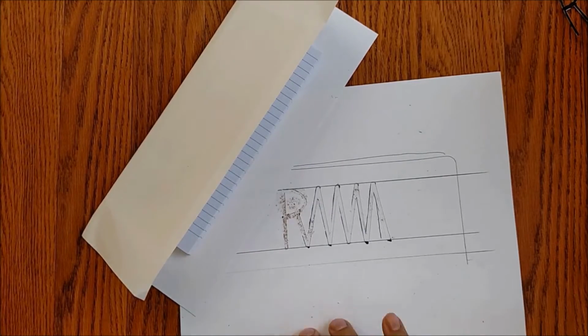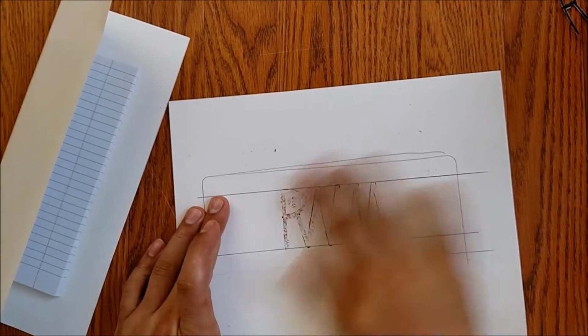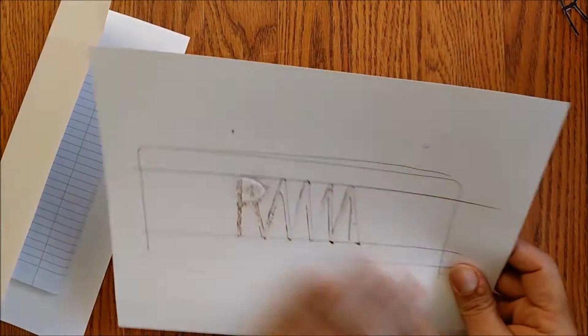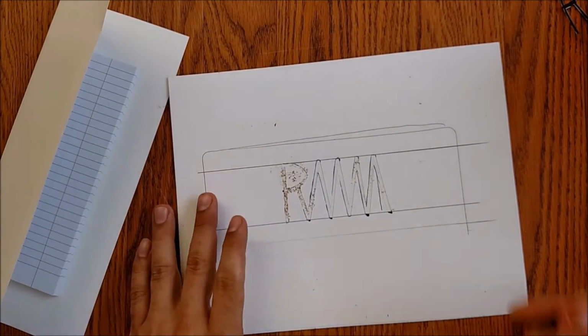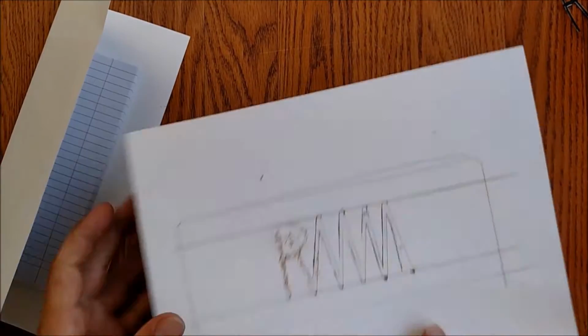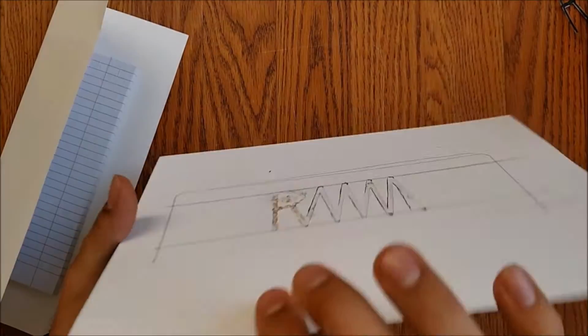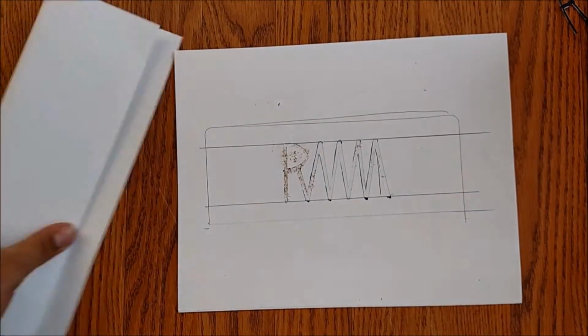Okay, we're back, and the glue has set up on this, still a little tacky, but I realized that this relief, or excuse me, embossing is not nearly deep enough, so what I'm going to do is add another layer of paper behind this after I cut this out here, so it'll make it another layer of paper deep. So here we go.